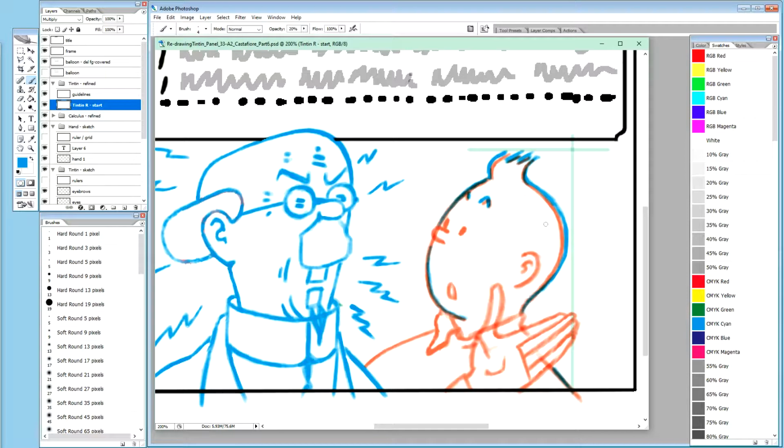But I will continue refining, and I will move this up a little bit because it looks like it's actually something like that, and then it goes down there.